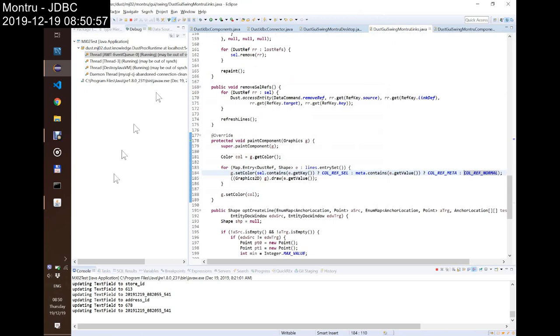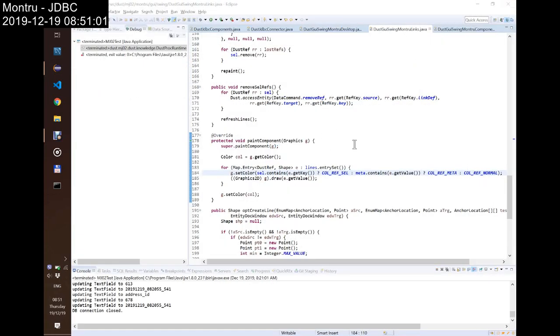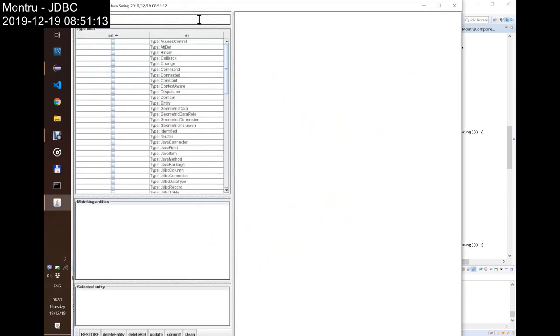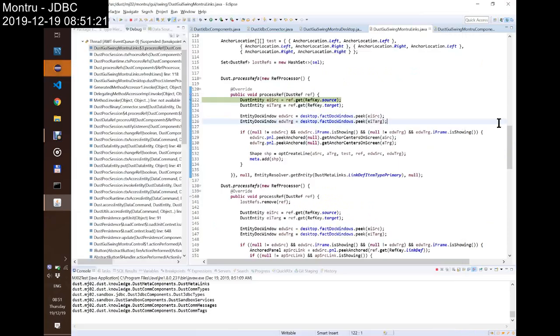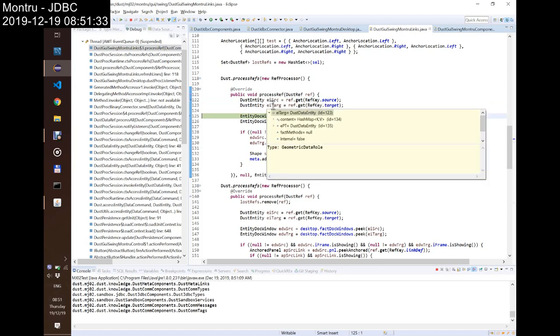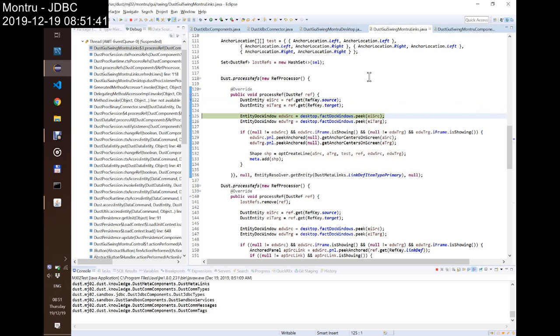So now I can close my application and see what I have done. Okay, see how it will work. It says that the geometric data type and the geometric data role is connected. Let me say I'm fine with that. But let's see if it goes in there. Of course it does not. So next time I would be interested if it goes in here.